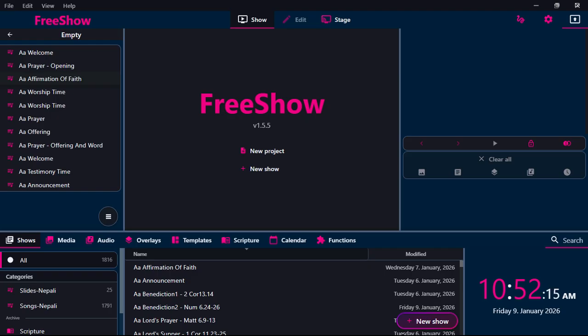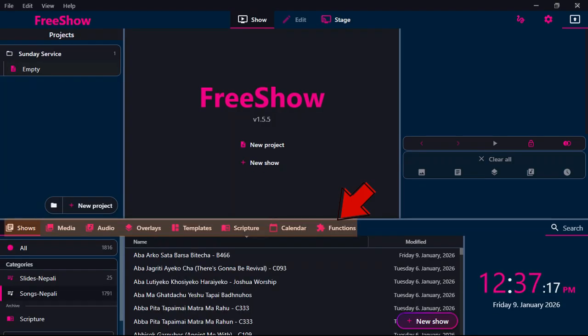So what I can do later, I'll show you, is just duplicate this and put the date, and that will be the program for that day with the songs included. I'll go into detail on that later. This is just to show you this region. Now I want to show you these various tabs that they have.